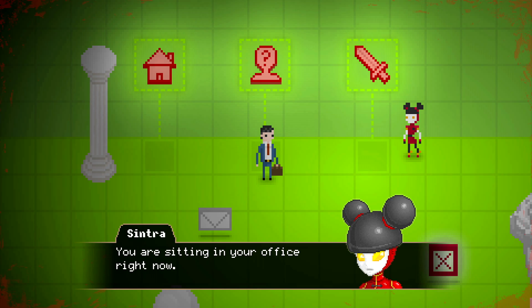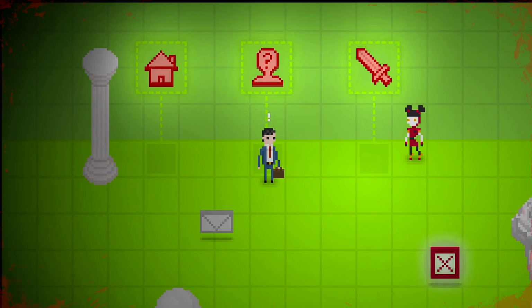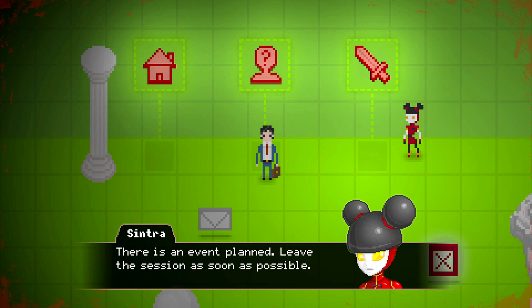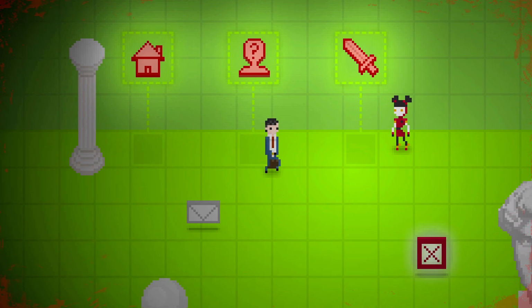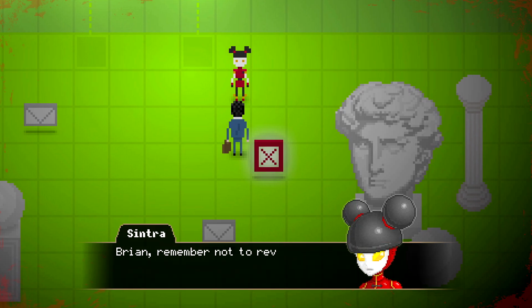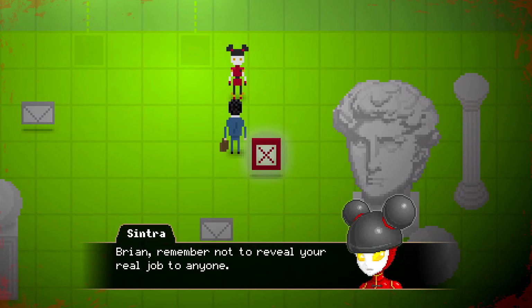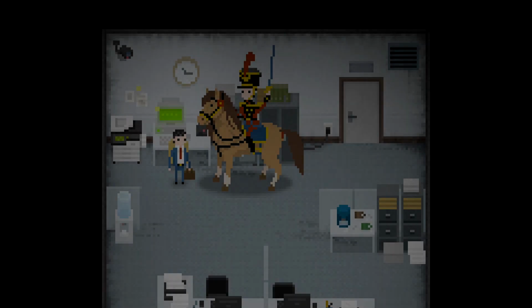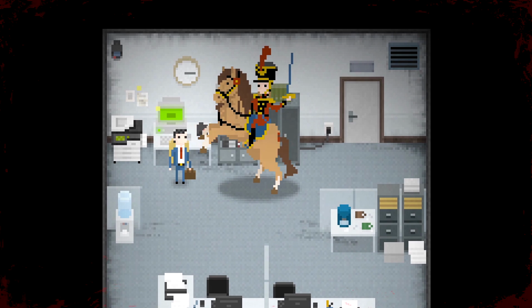You're sitting in your office right now. What was that? That is an event plant. Leave the session as soon as possible. Brian, remember not to reveal your real job to anyone. Wait, did you call me Brian? Jesus!